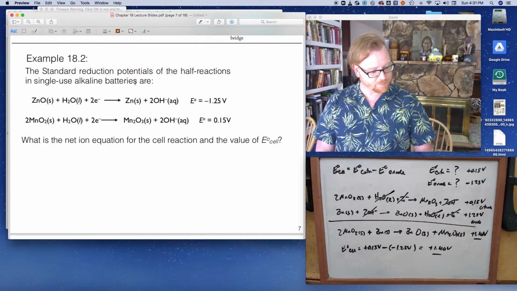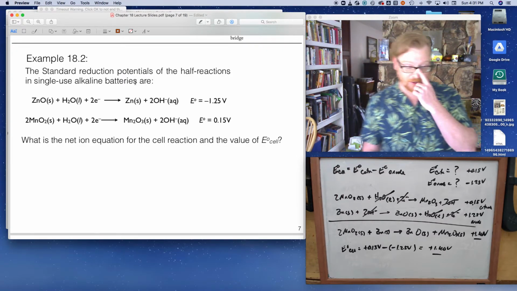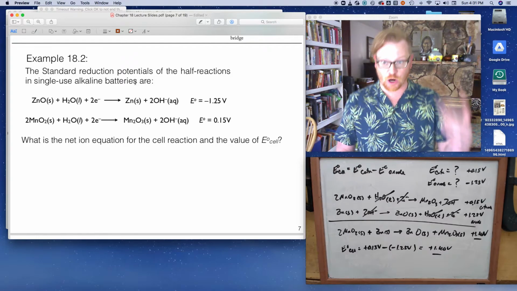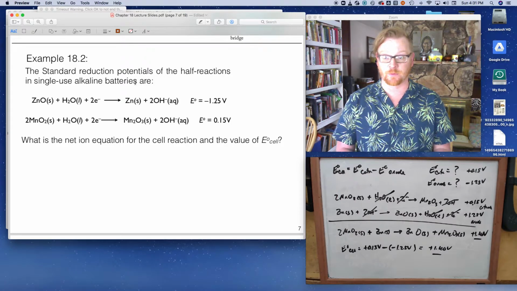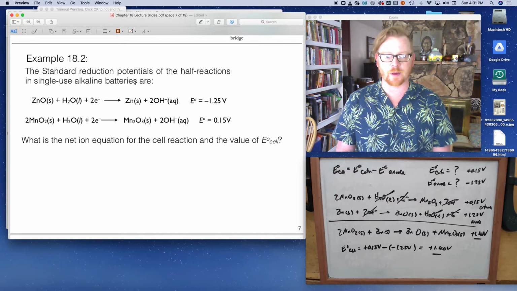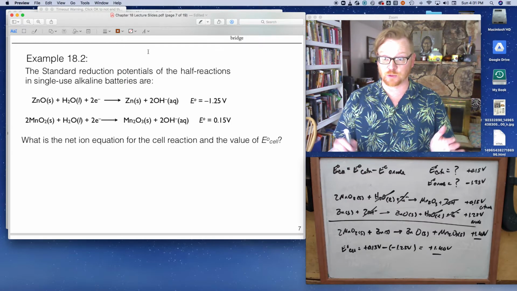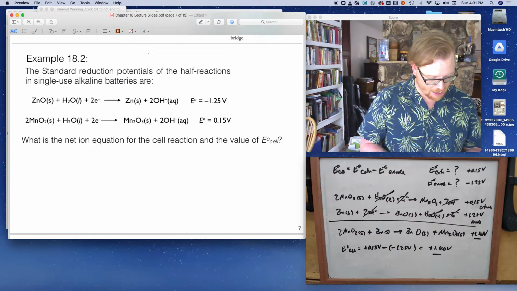I also want to say that those are incredibly wasteful. I'm going to talk in the next videos about rechargeable batteries, which I've already kind of briefly introduced, right? But voltaic cell versus an electrolytic cell, you've got to buy rechargeable batteries. These single-use batteries are so wasteful. It takes way more than the equivalent of 1.4 volts of energy to make one of these things. And then we just chuck them, and they're corrosive, right? They've got this hydroxide in them, okay? So use rechargeable batteries. That's my PSA. I'm probably going to give you several of those on using single-use batteries.